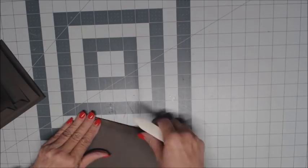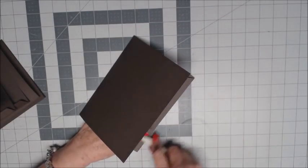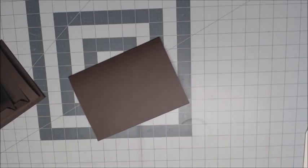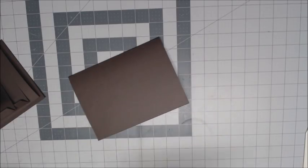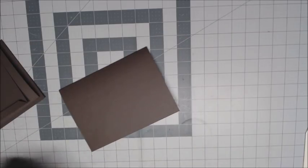And I'm going to be using art glitter glue to adhere my pages together. You can use whatever adhesive you feel more comfortable with. I love the art glitter glue, and that's another product you can get in Tammy's store. It dries clear, it dries fast, it bonds, and it doesn't come undone. You can use your score tape, your red line tape, whatever you wish.